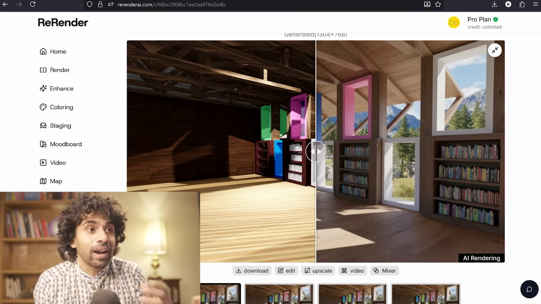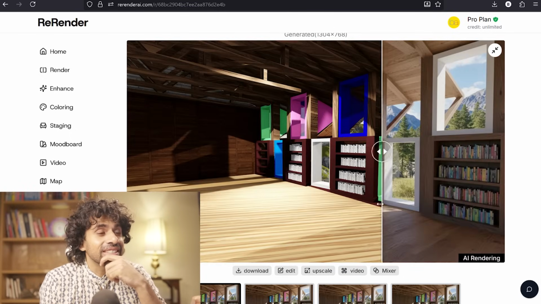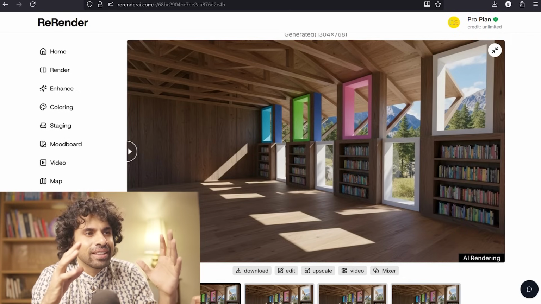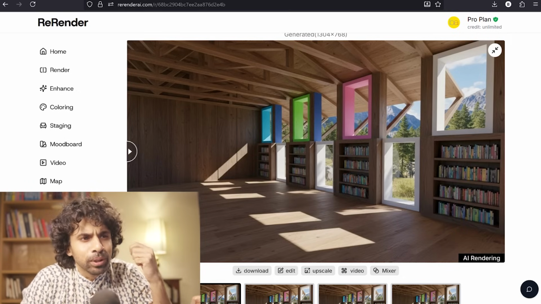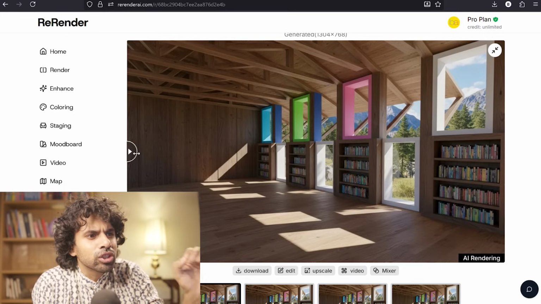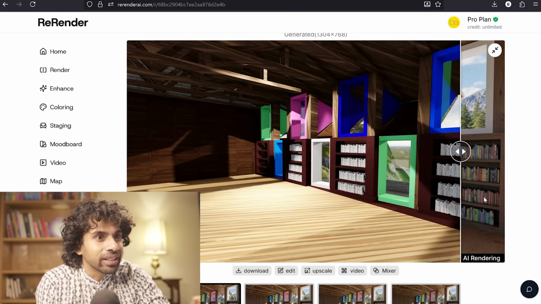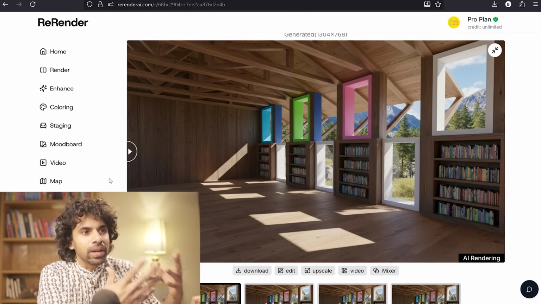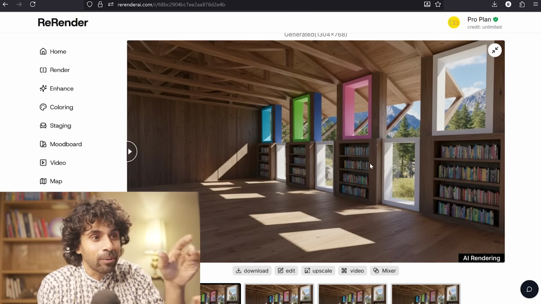Alright, so we have our final render. We can see it here. This was the original image. And this is the final render. You can actually see it has used my text prompt, and you can clearly see on the outside that there are mountains nearby. There's beautiful sun similar to how it is in the mountains. The entire space, the texture of the wood, everything has come out so much better than what I had originally created. You can see a much better version and it really brings out what I wanted to create in that project.